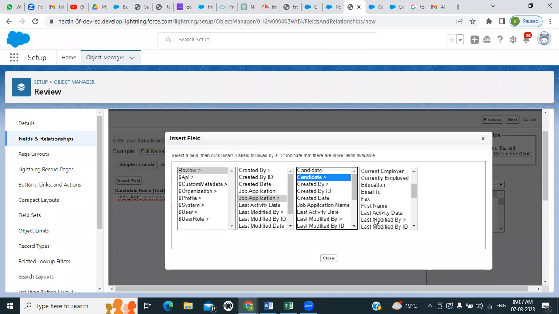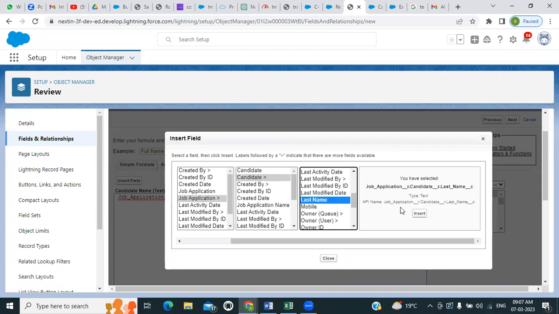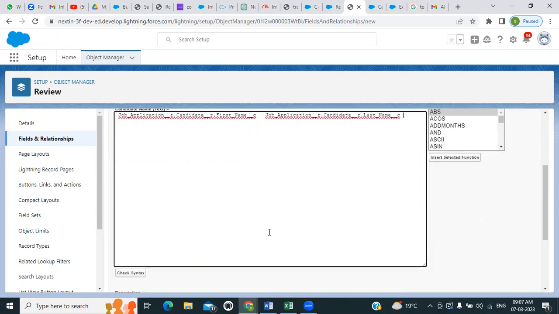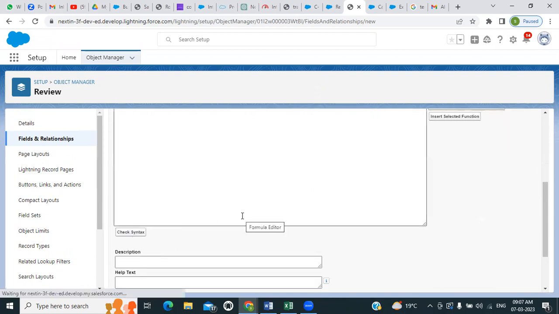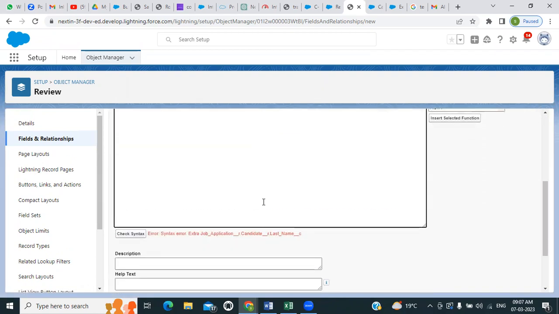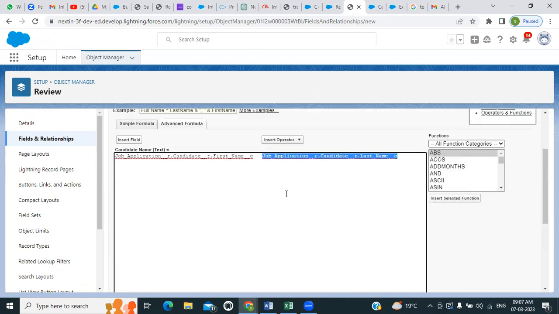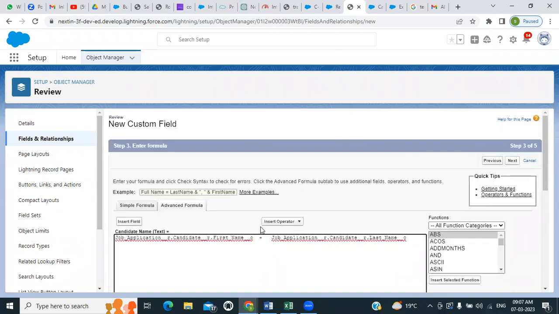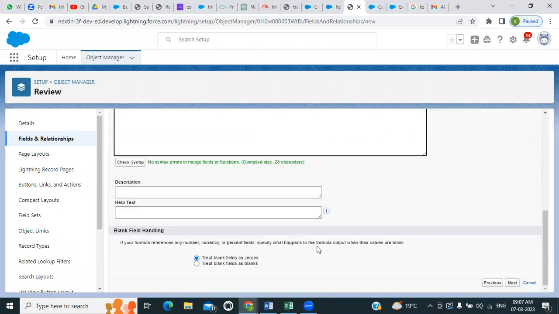That's it. We get the candidate name. You can do check syntax. I don't think plus will work. That's fine. Save it and see if it is showing the candidate name.